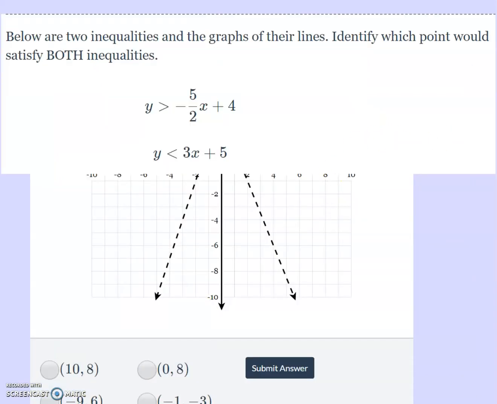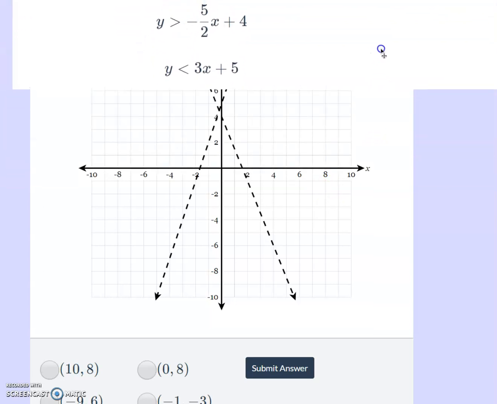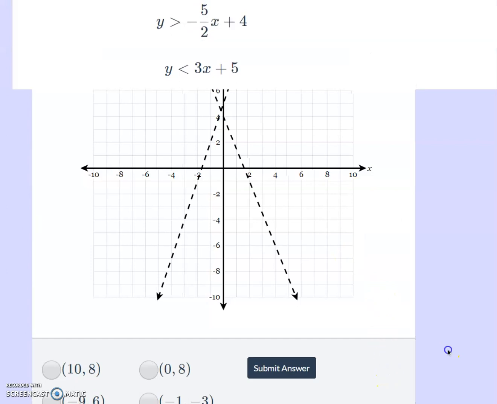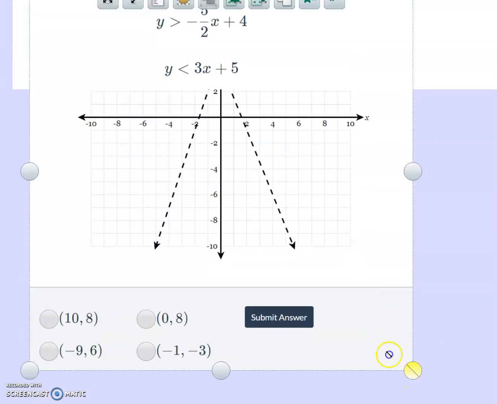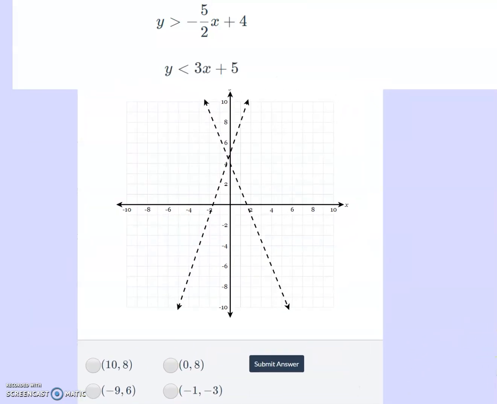Okay, same kind of question. I'm going to scoot this up here. And maybe what I'll do is make this a little bit smaller so I can see the whole thing at once. Okay, there we go. So let's start by figuring out which one's which. We'll start with a little blue mark over here. And that one's got a negative slope, and this one's got a negative slope, so I'm going to say this one's got to be the one that corresponds with that one. And I need to figure out the shading as well.